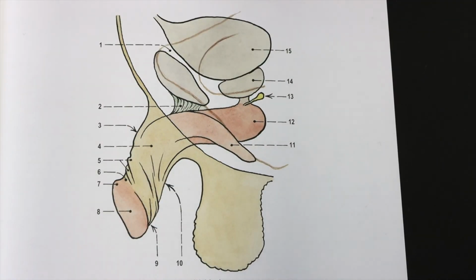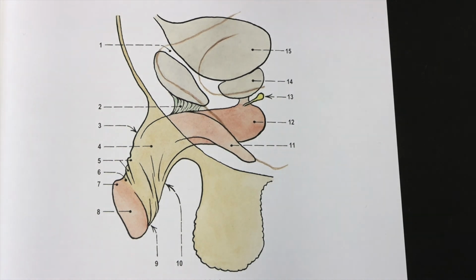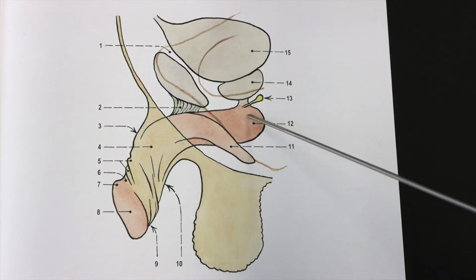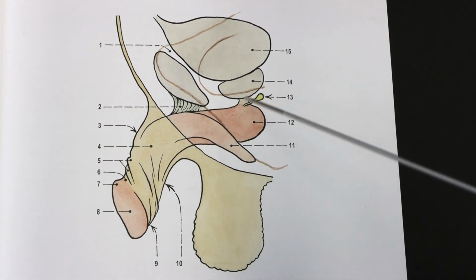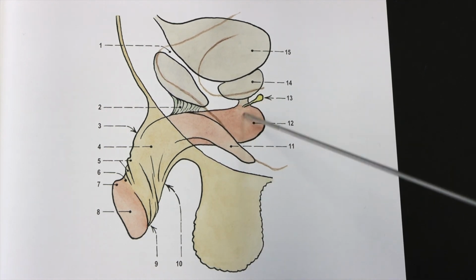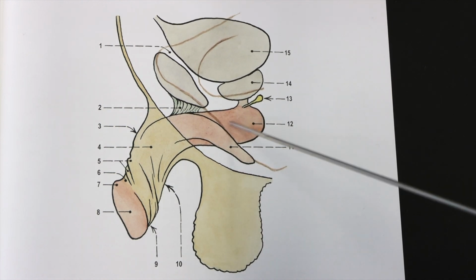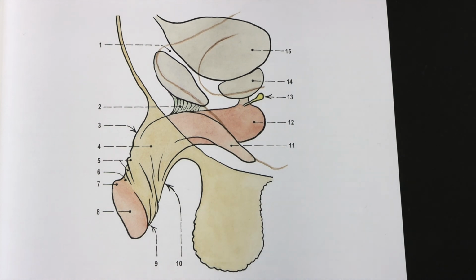The last part of the internal male genital organs or glands is the bulbourethral gland, or Cowper's gland. This gland is located between the membranous part of the urethra and the ampullar part of the urethra. It means that it is located under the urogenital diaphragm and in the initial part of the spongy part of the urethra, which is the ampullar part, the widening part.